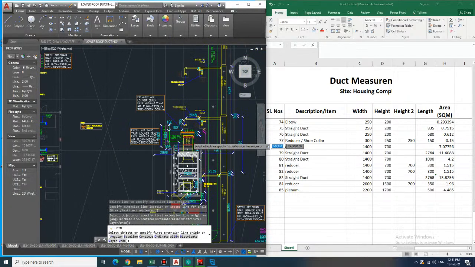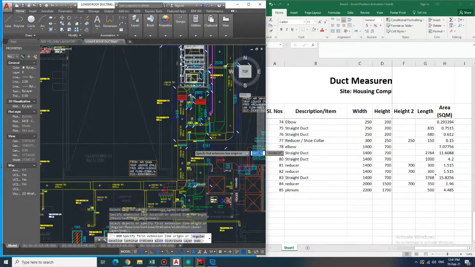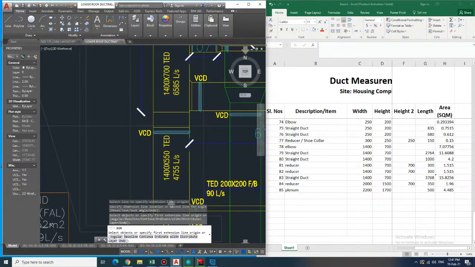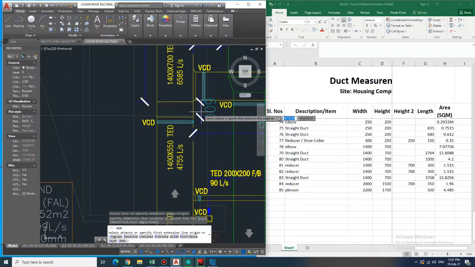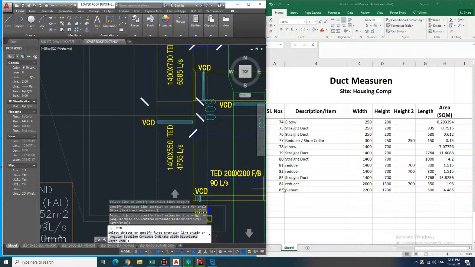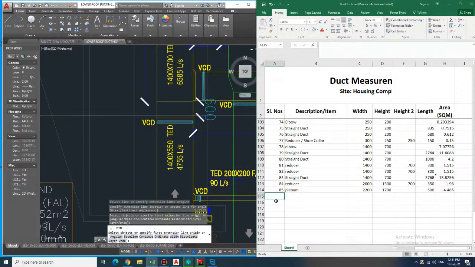So we want to go after this. After here we are done. There is one offset coming. Maybe the duct is going below; whatever the vertical we need to consider, but now we are not going to consider any vertical duct quantity. That will be considered later as per site. Maybe 10%, 15% extra will be considered for vertical and offset. Some offsets we need to provide, so that will be considered as per site. But as per drawing we are taking the quantity and considering some extra quantity for offset and the vertical duct.